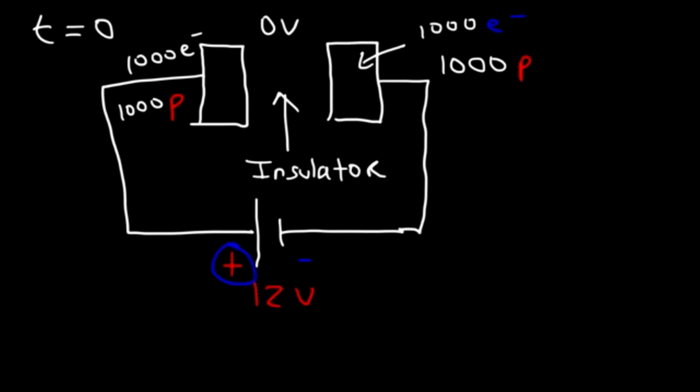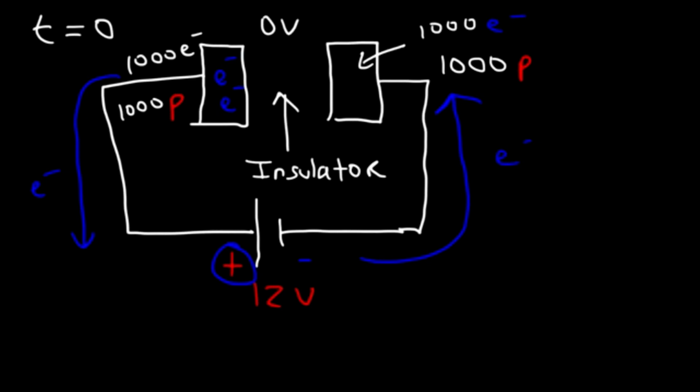Now, because this side has a positive charge, the electrons on the left will flow in that direction, and they will continue to flow on the other side. So basically, what the battery does, using its voltage, which you can think of as an electromotive force, it pumps electrons from one side of the capacitor to the other side, and that's how it charges it.